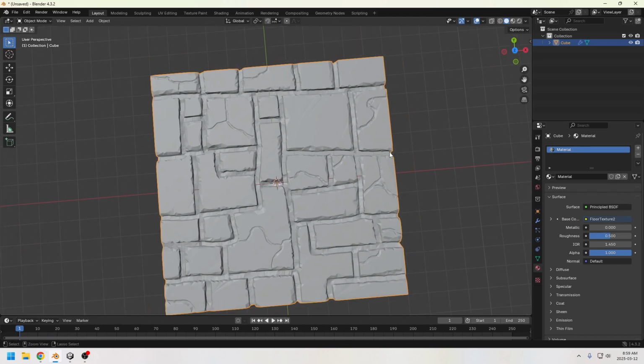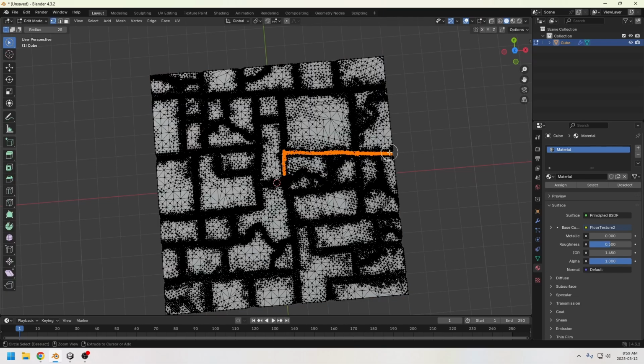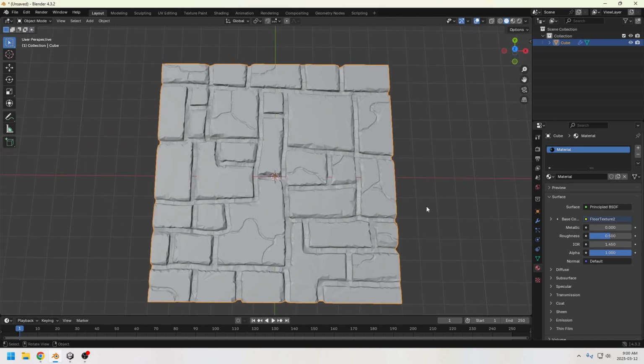Again, I don't want to do that this time, but you could technically do that, which would be cool for that. But yeah, anyway, it's an option. I'm just letting you know. I'm not going to do that right now. This is already getting pretty long. So now we need to import this into Unity.